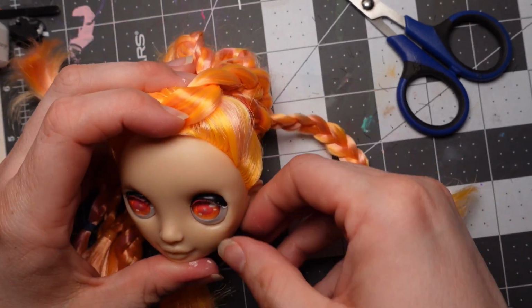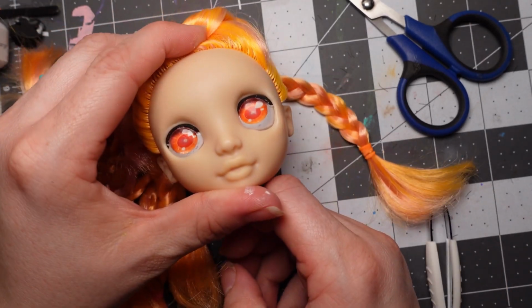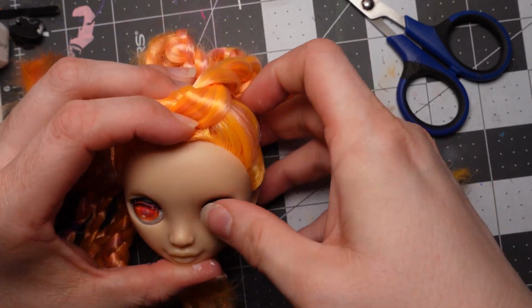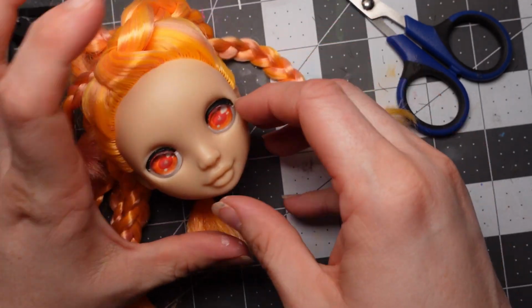And once her eyes are securely in, we can go ahead and put some painter's tape over her eyes and spray her with some MSC and start working on her face.